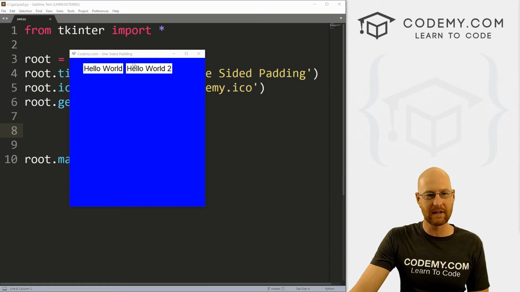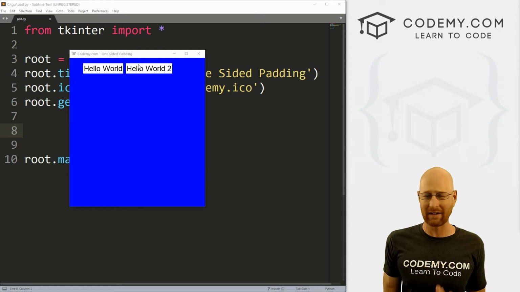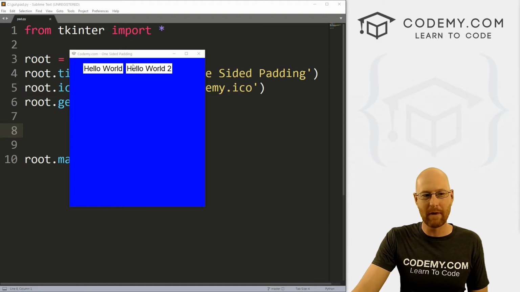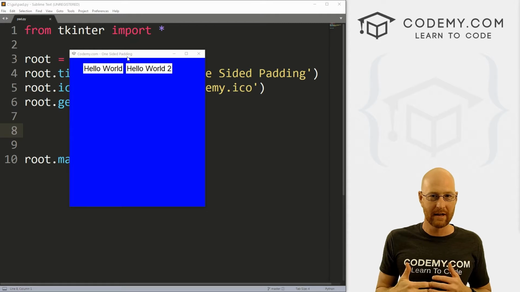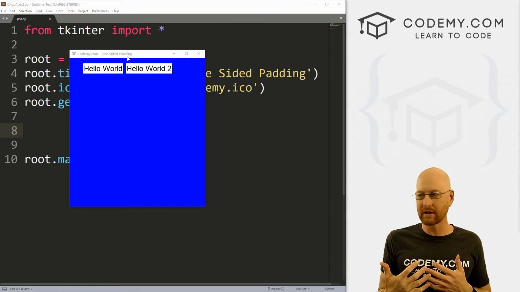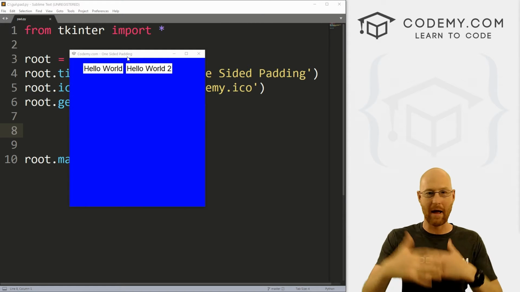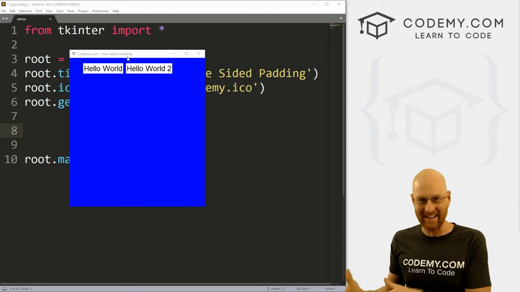Okay, like I said, in this video, we're going to look at padding on a single side. And if you've been watching these videos for a while, you see that almost in every video I do pad y equals 20 to push it down the screen a little bit. What you may not realize is when I do that, it puts 20 pixels of padding above and below. And there are certain times when you might only want padding above and no padding below, or padding below and no padding above, or padding on the left and not on the right, or padding on the right and not on the left.